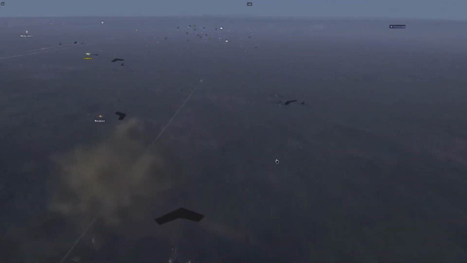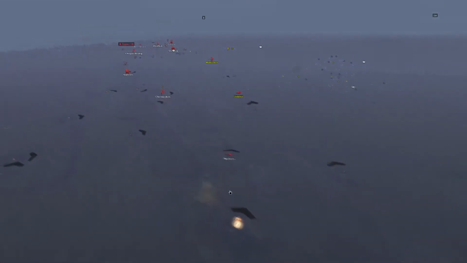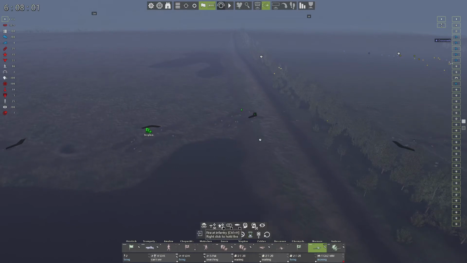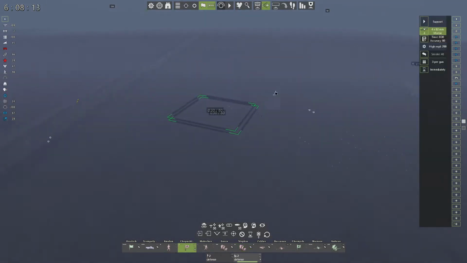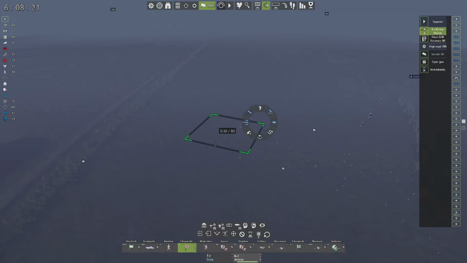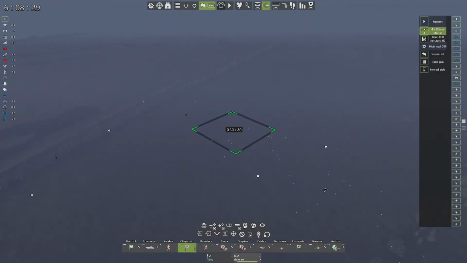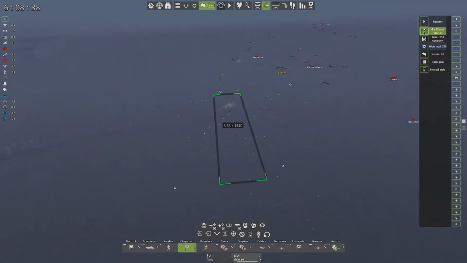You see here, the enemy are bombarding our batteries. They're landing some good hits on our anti-tank guns. What I'm going to do is call artillery support. No, not there. Okay, so I'm going to call artillery support on this location.